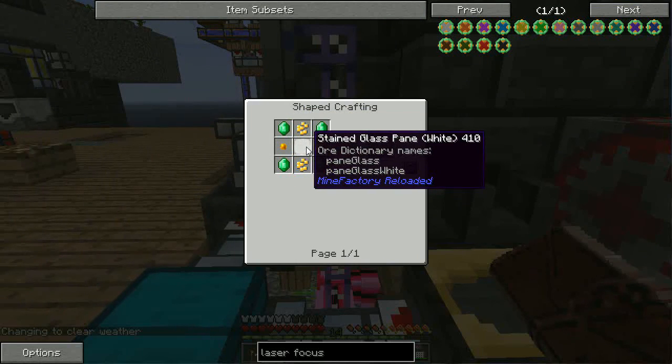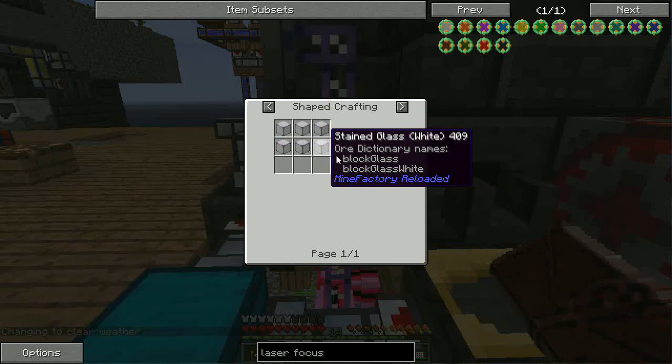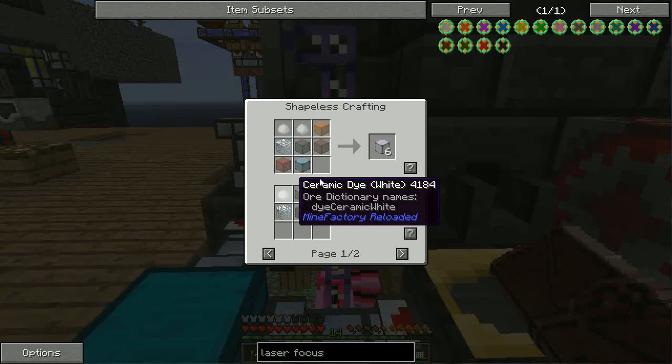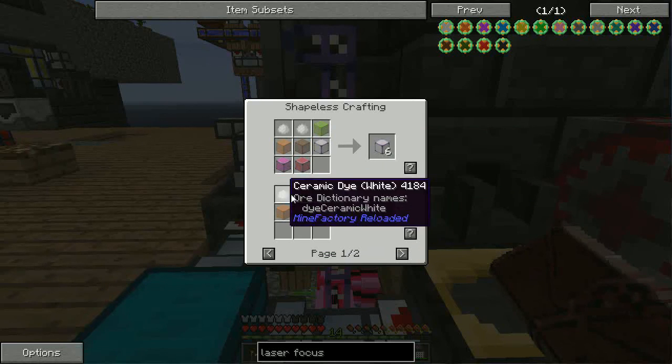So we're going to need a stained glass pane, which is made from stained glass. Currently it's the only way to make it, and stained glass is going to be made from, well, what can we make it from? Regular glass.